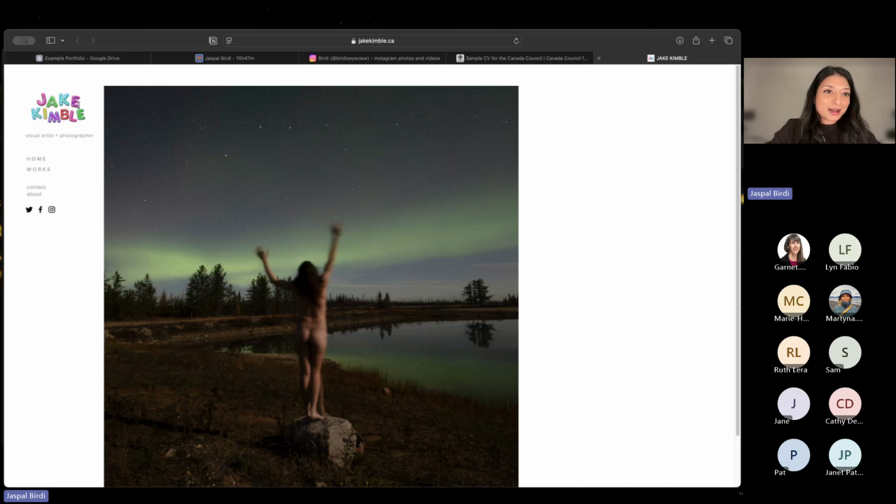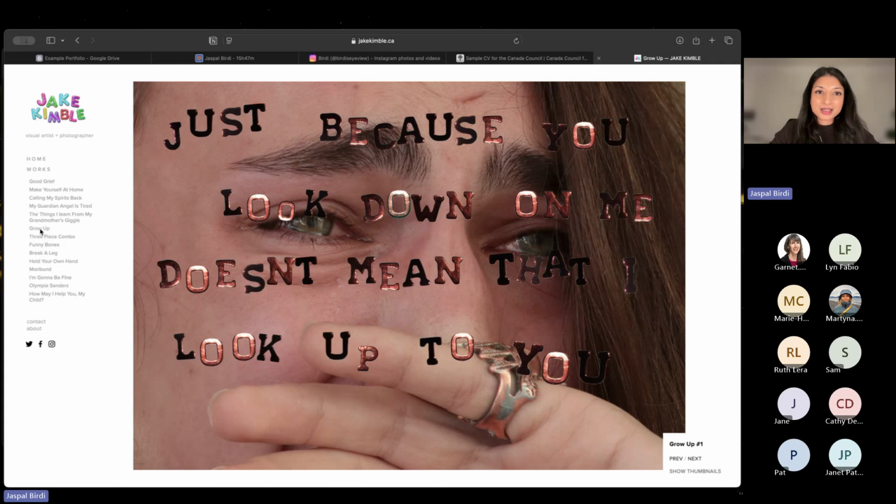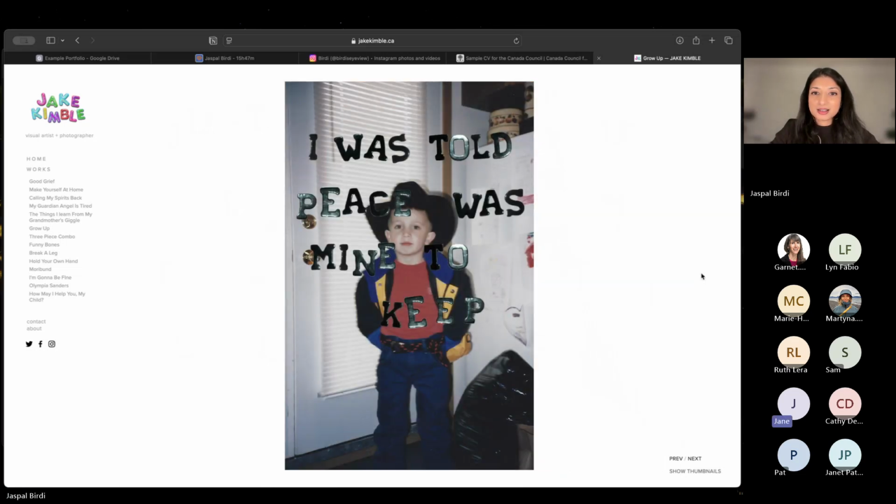And I just wanted to highlight how he used this kind of more decorative text for his name, but it's actually really in line with his work. I believe it's Grow Up. So he's using this kind of text in his work, so it ties in visually with his aesthetic that he creates these artworks with this interesting text, and he kind of plays with that.